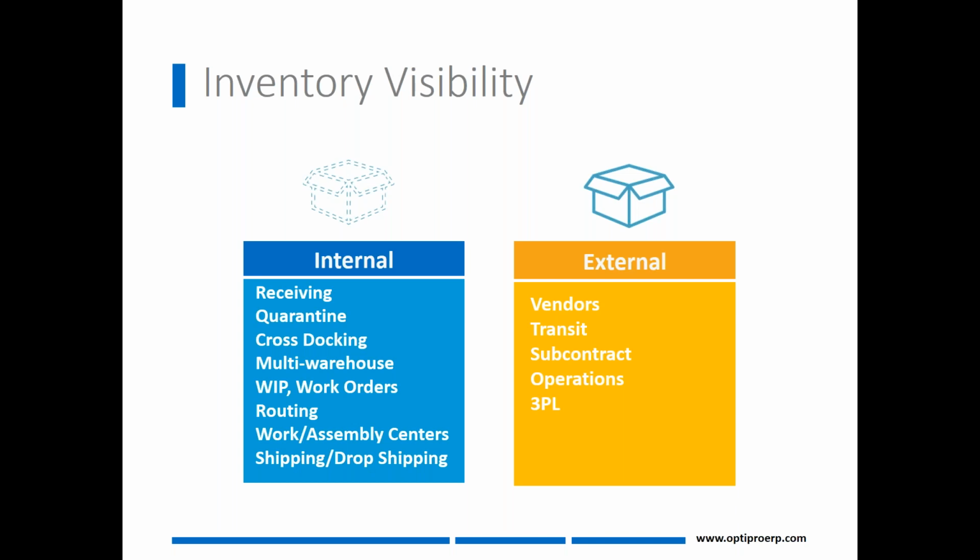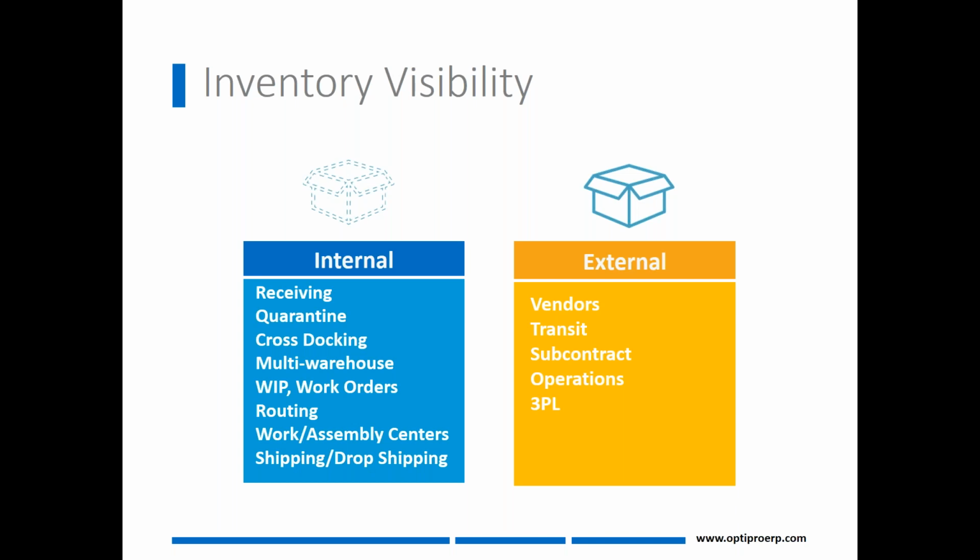And then, of course, let's not forget about inventory that's actually outside of our building. So maybe we have inventory at vendors, or it's in transit, or perhaps it's out for a subcontract operation. Many organizations do subcontract operations, i.e. chrome plating or hardening, powder coating, but we tend to lose visibility of it when it leaves our building. So out of sight, out of mind, where is it? And some people also have warehouses out at a third-party logistics company. Very important in best inventory practices to understand where our inventory is exactly at all times in real time.